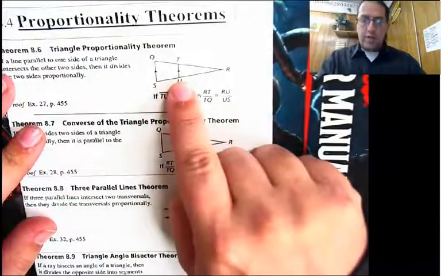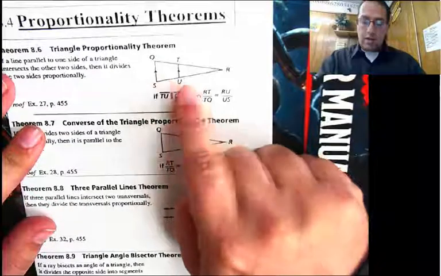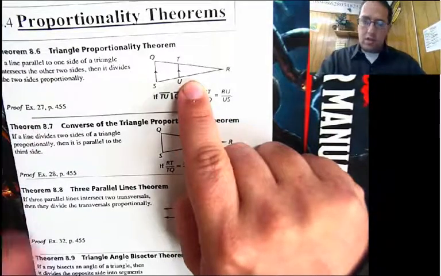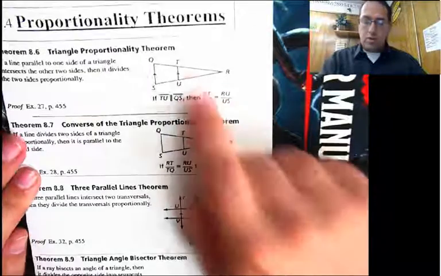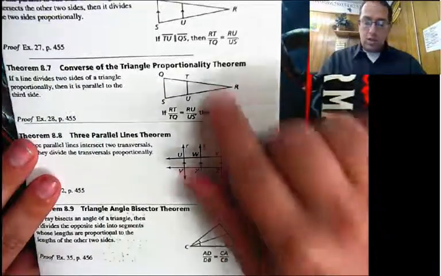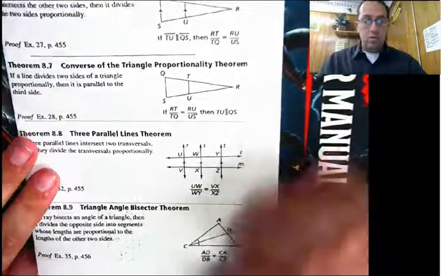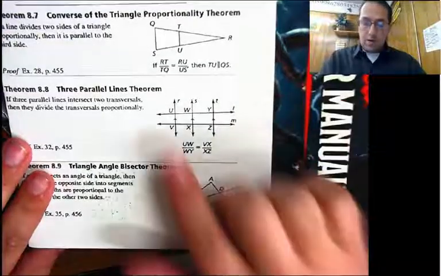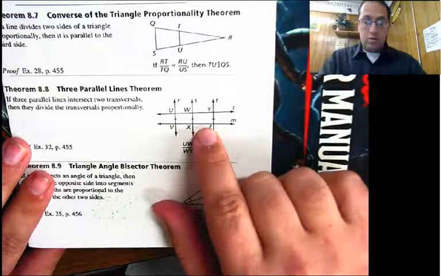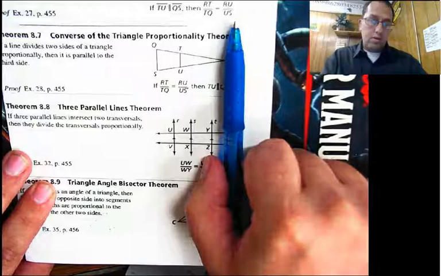All right. So, important things. If you have a line parallel to one side of the triangle, then that line is going to cut the other two sides proportionally. Not in half necessarily, but proportionally. All right, so that they have the same ratio. Conversely, if it does cut it proportionally, then you know that these two lines will be parallel.